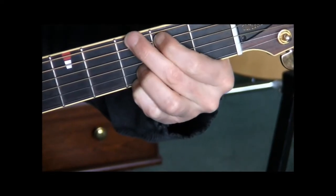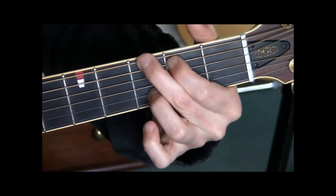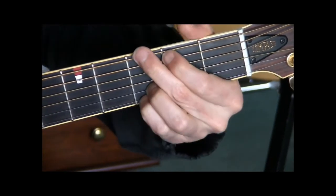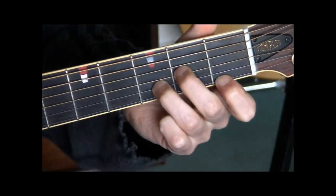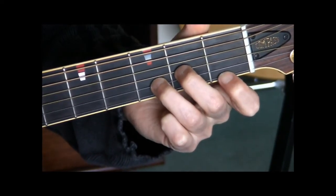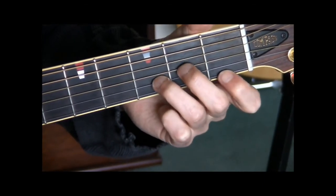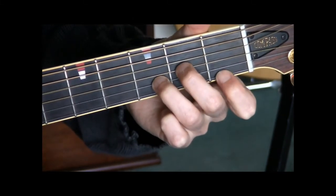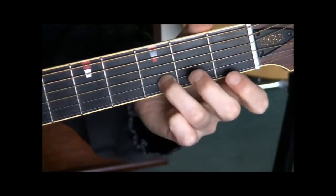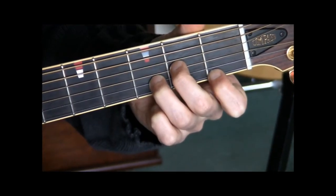So from the initial G that we have, all we need to do is remove the pinky there and put those 2 here. Practice that, just practice it slow on the start, even though you don't have to strum. Then add the strumming. This one is actually not too bad.